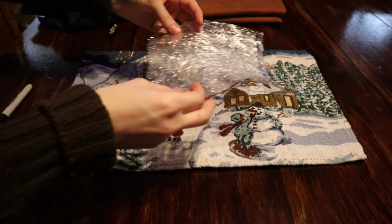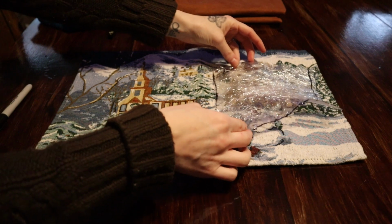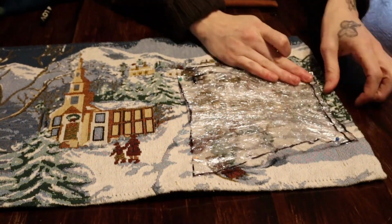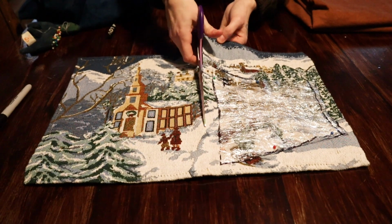Boom. Now that I have the pattern pieces cut out, I'm going to get started cutting out the pattern pieces with the fabric. And once you have your pattern pieces, put them on your fabric, cut out your pattern like normal, add a seam allowance. I'm starting with the front of the waist belt, pinning my new pattern piece down and cut it, making sure to leave roughly a 5/8 inch seam allowance around the edges.